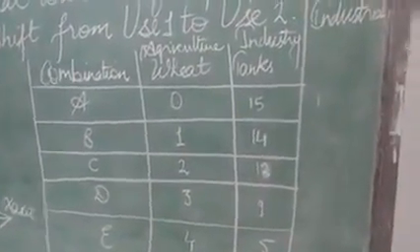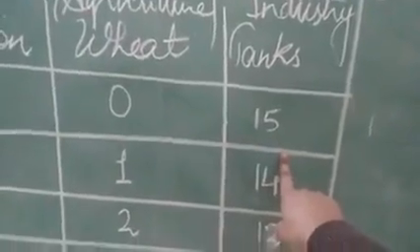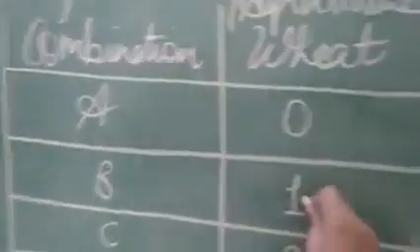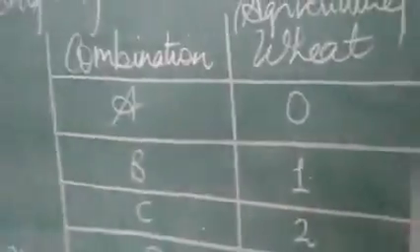And this combination means to say this. And now check, there is wheat. I am not producing wheat. I am only producing first stage tanks. Then next stage, wheat production also, tank production also. Then tank, wheat, the ratio is going on.